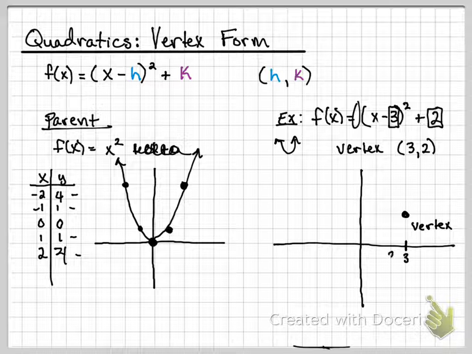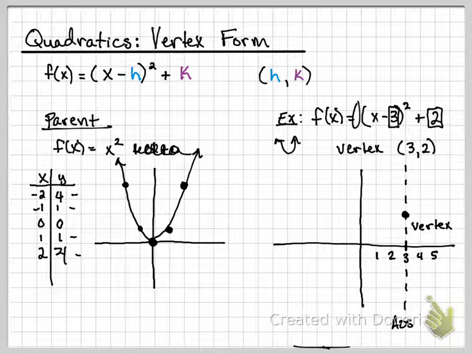We notice that that is 2 and 1 and also 4 and 5. But I really only have to test the two to the left or the two to the right, and they're always going to match. They're always going to be equal because it's going to be the same on either side of this dotted line, which we call our axis of symmetry. That's my AOS.